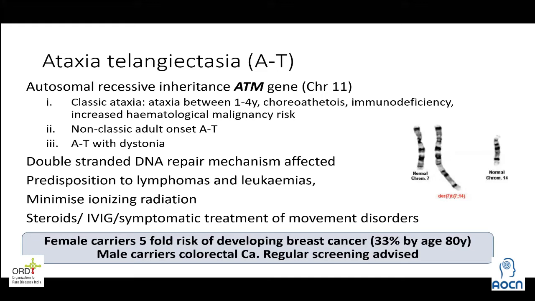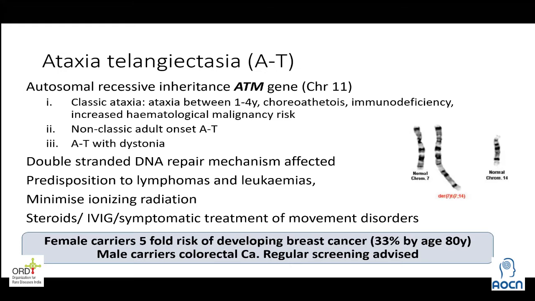Male carriers can develop colorectal cancer, but in a little reduced form. So regular screening of parents who are carriers is advised. And it's very important that we look at their health also and follow the family history to see if there are other carriers in this recessive disorder within the family. So from a single dysmorphic disorder, it's possible to actually look out to another morbidity, which might have significant inputs for the family.